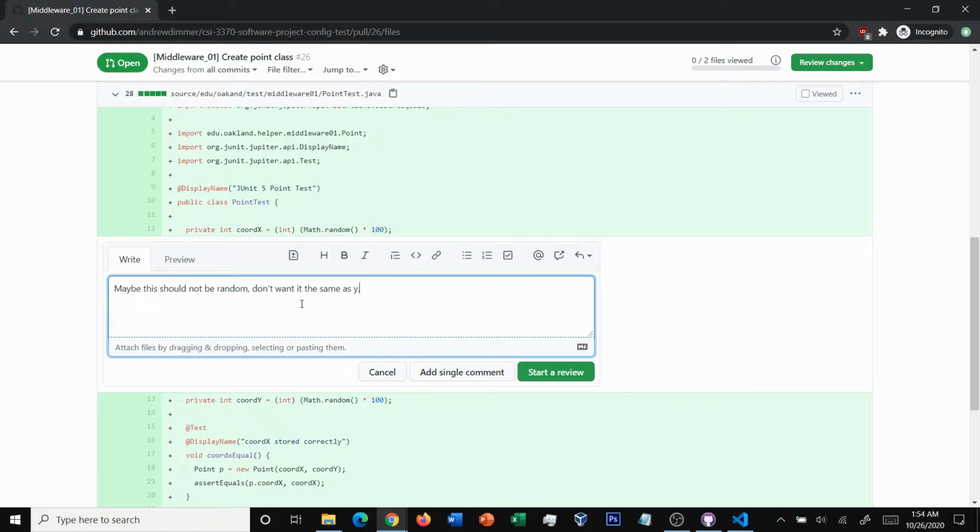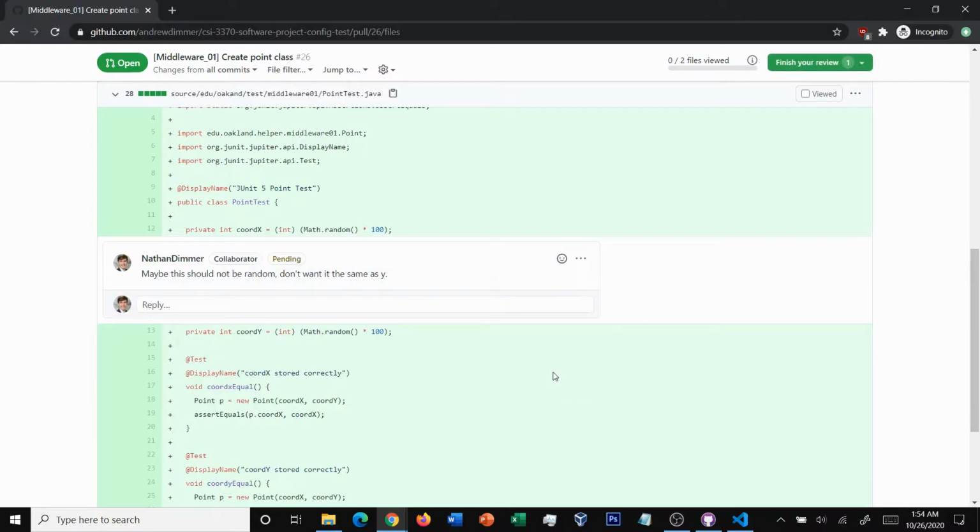And then what you can do is you've added your comment. You have two options. We can either add a single comment and that posts it right away and notifies the person that you're commenting on, or you can start a review. I would pretty much always recommend starting a review because very rarely are there ever any points where you literally just have one comment that you want to make, and you usually find more as you go. So that's my recommendation there, but you can do a single comment if you like.